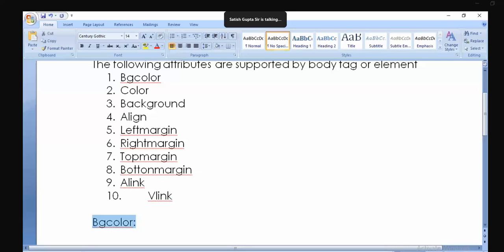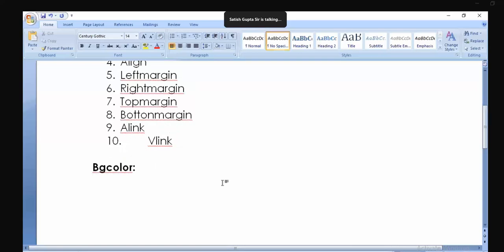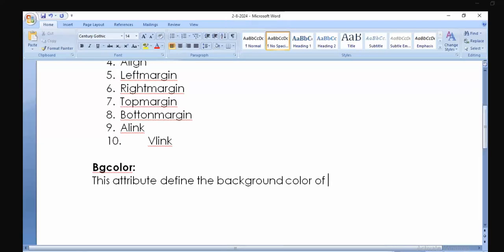The first attribute is BG color. This attribute defines the background color of the body. Body is nothing but the web page. It will define the background color of the web page. That is defined by which attribute?